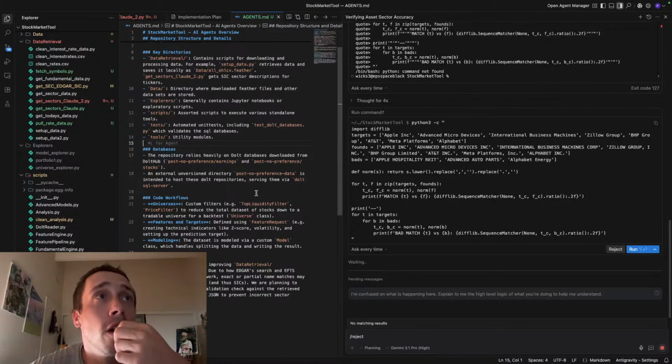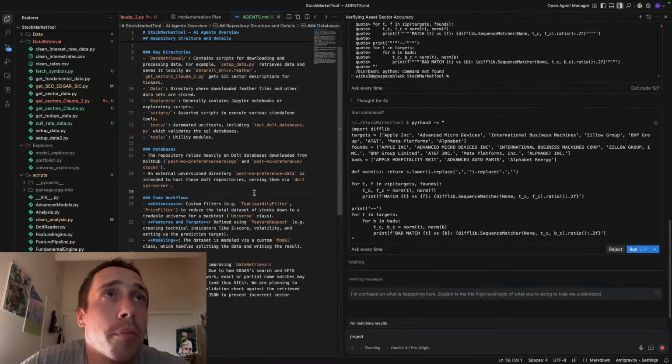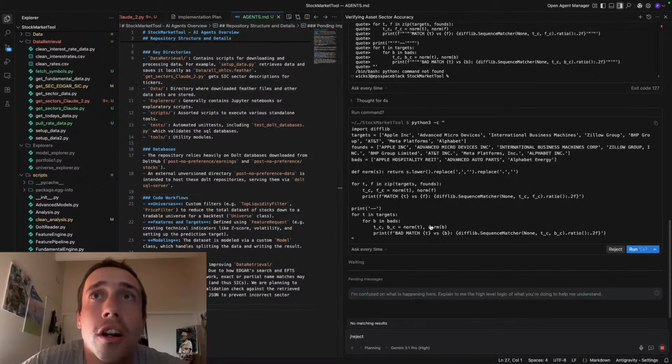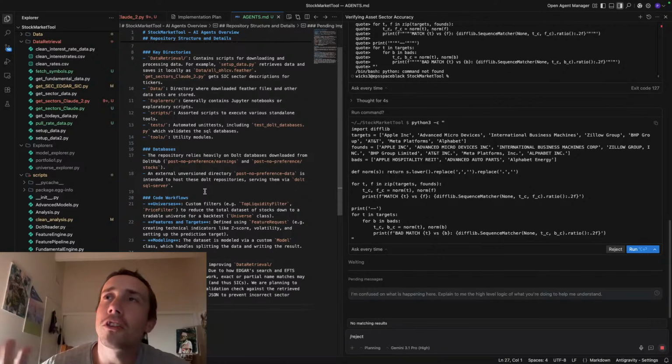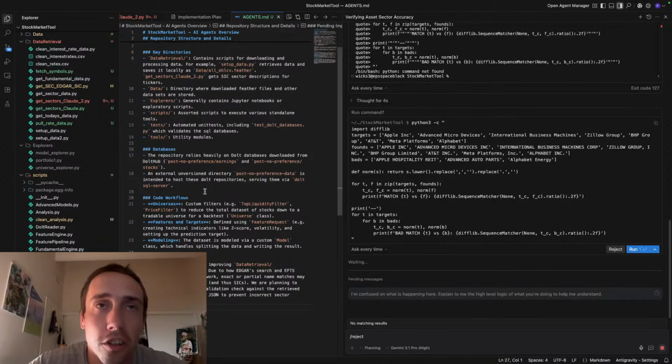Wait, so will the diffs pop up here in agents.md or on the right? No. They will pop up in the individual files, and they will be in a state of review for you. Oh, so only if you accept this diff, it will be written in the file. Okay, good. But I don't think I have any diffs right now. So then it's basically like Git. It's acting like another contributor.